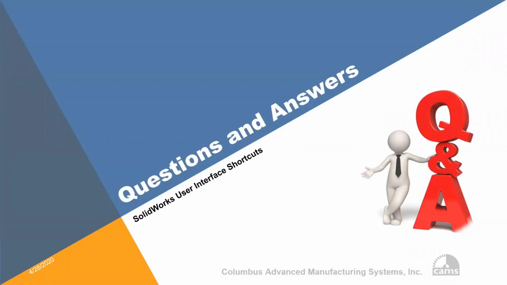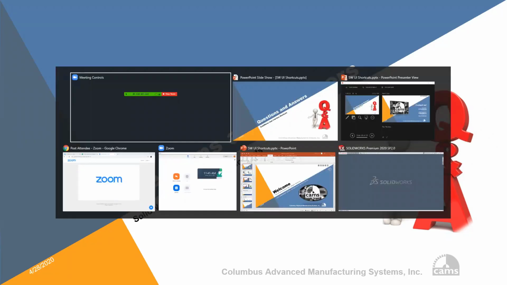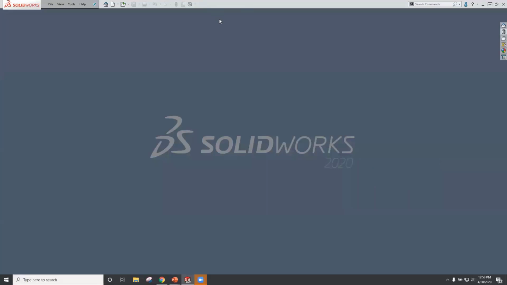Vince has got a question. He wanted to know how to map a letter key to a command, like M for measure. Let me see if I can do this. And just while Paul's looking that up, the gentleman just left the answer to the question there.